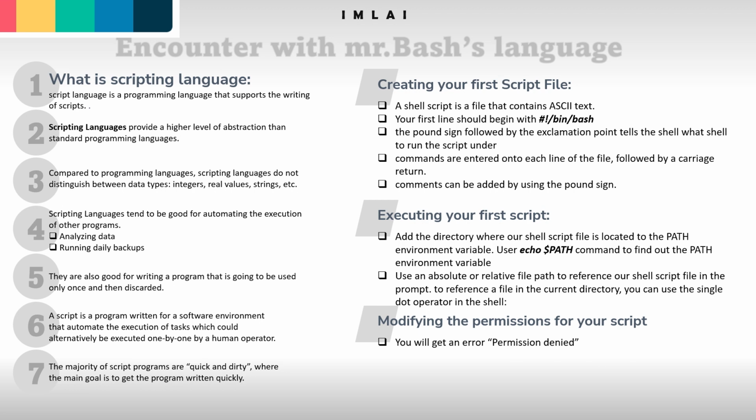Once the shell found the shell script file, there is another problem. What is that? The shell indicated that you do not have permission to execute the file. A quick look at the file permissions should show what's going on here. Obviously we will get an error, permission denied. So now we have to modify the fault, and once the fault has been modified, then we can actually execute the shell script again.